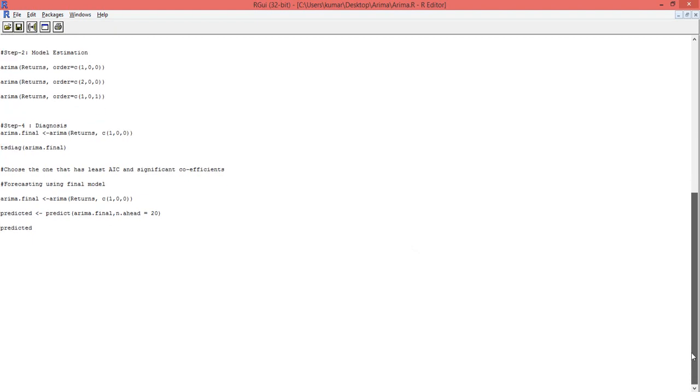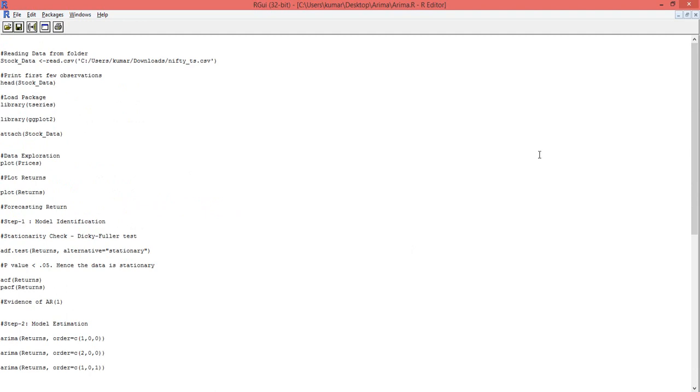Okay, so that's about ARIMA forecasting in R, and we have done it for the series return, which seems to be already a stationary series. Now in the next video we are going to see the same thing for prices, which is not a stationary case. It's non-stationary data, and we will have to make it stationary first, and then follow the same steps that we have followed in this case. See you in the next video.